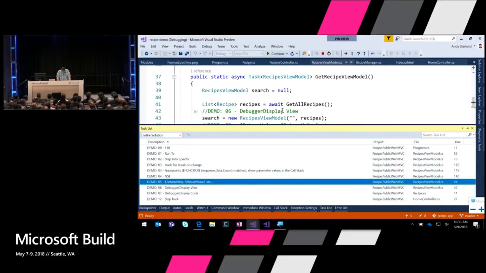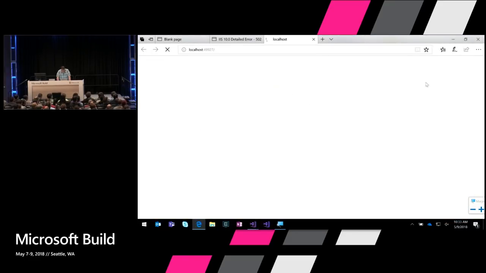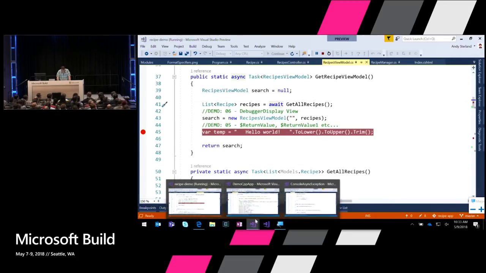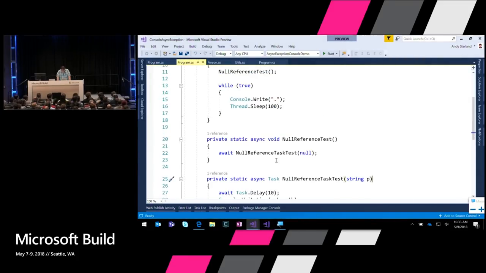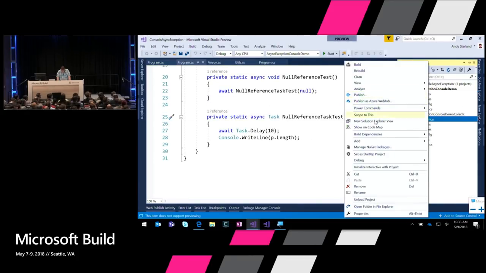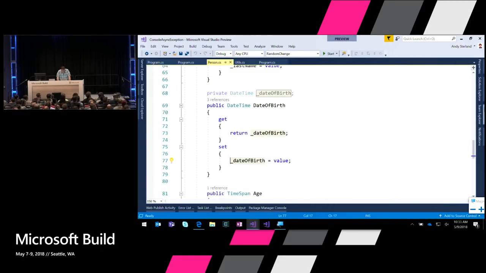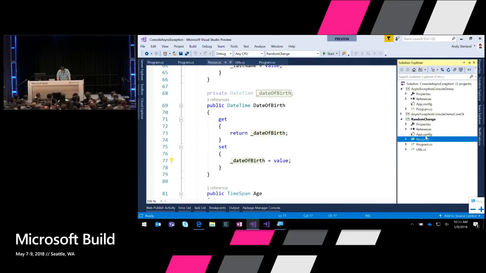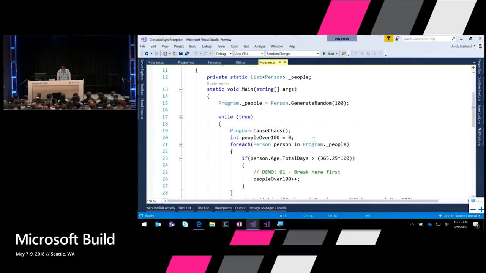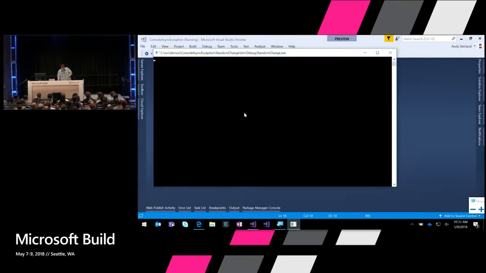For the next one, I'm going to stop looking at this application and look at a different application that's even more crazy than this one. This is a simple C# console app. Again, it exists purely to show a feature in the tools. It has a bunch of randomly generated entities that all have an age less than 100. If I run it, I just output the count of these people to the console.